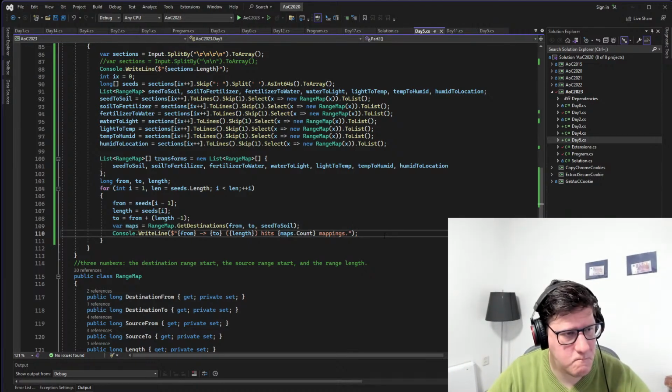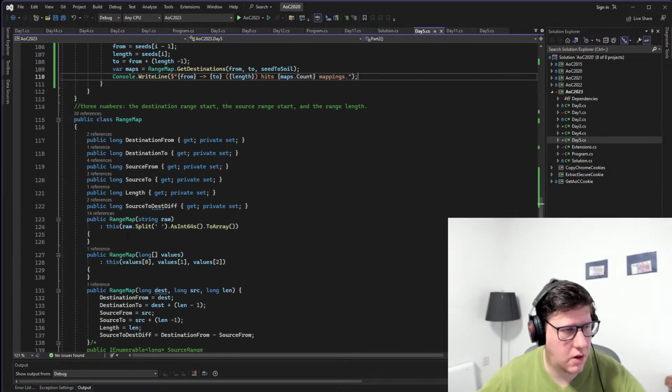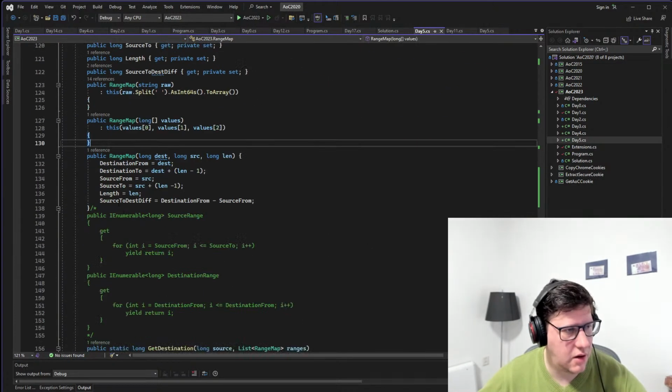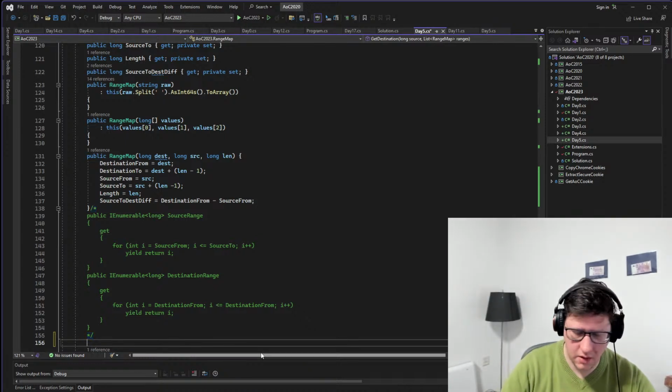Let's see. Because now I also need to have a clamp function.